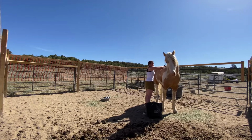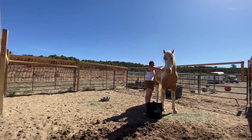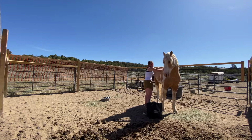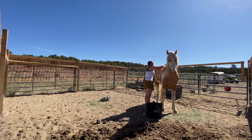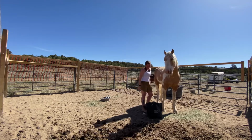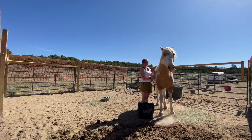And I wanted to include this clip because once again, you can see how much he's really enjoying these scratches. His head's just moving around at weird angles, and you can see his top lip sticking out. And we have licking and chewing in the middle of this as well. So not only are the scratches rewarding, he's getting a dopamine release in his brain from the licking and chewing. And overall, these behaviors are just making this a fantastic experience for him that he will be happy to repeat. And I'm scratching all the way down his back, which is a great progression on him accepting touch.